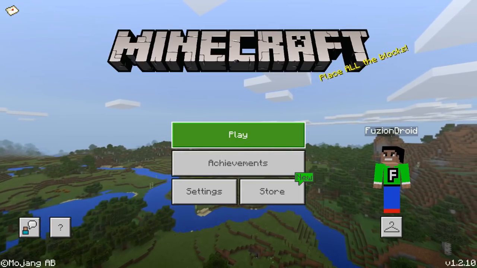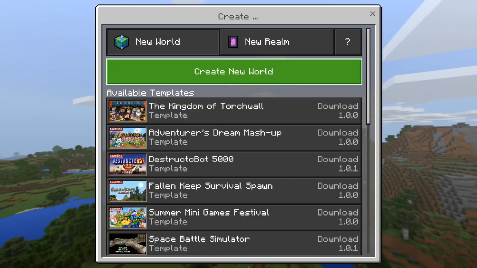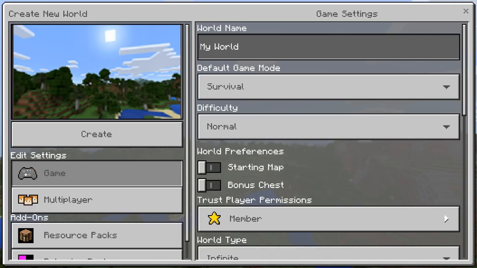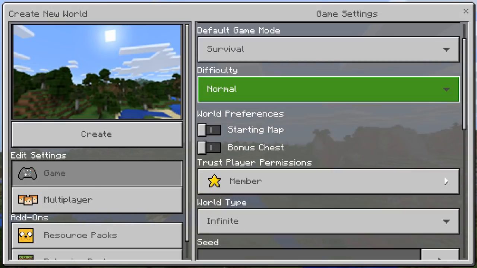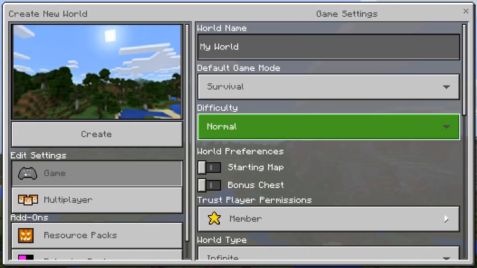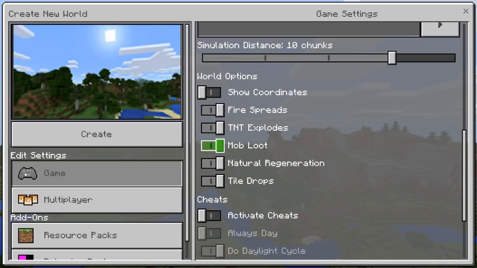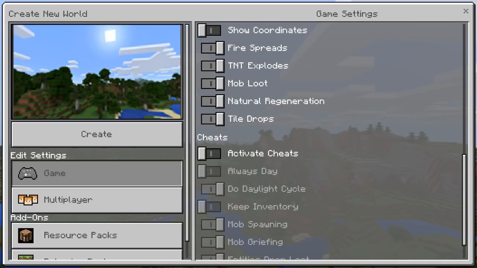So let's go ahead and press play. Alright, we're going to create a new world. So this was exactly the same, except when we hit this button, for some reason, I mean, this does look kind of clean. What do you guys reckon? Is this one better, or the one that I just showed you in the create menu screen? Let me know in the comments down below. For some reason, I just like the Java Edition much better. It just looks cleaner, I guess.